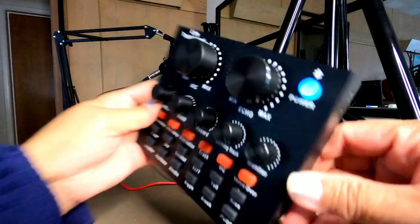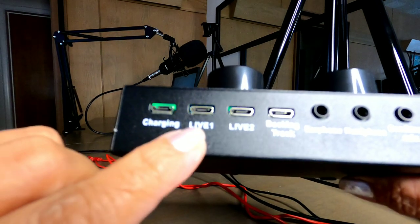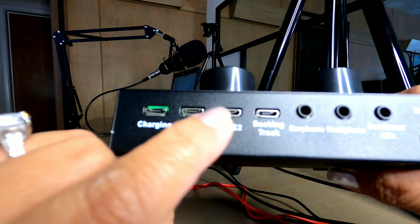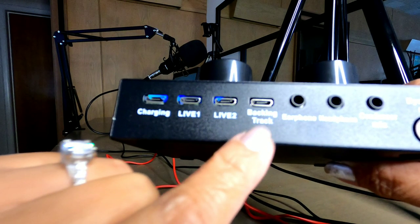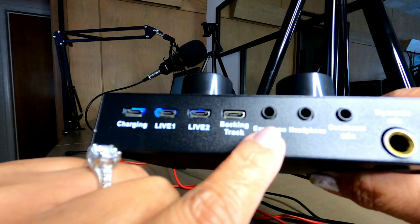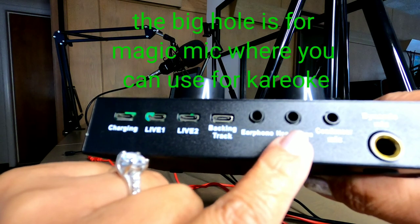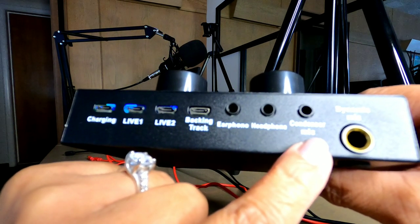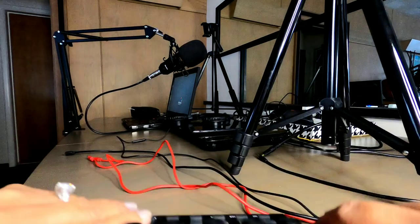And on the back, you'll see the charging, live 1, live 2. These are the connections when you do live streaming. Backing track is for accompaniment or background music. If you have earphones, you can plug them in here, or if you have headphones, you can do it over here as well. I'm gonna use the headphones because I can use it as a speaker as well. And this is the condenser microphone. So we'll go ahead and connect all this.